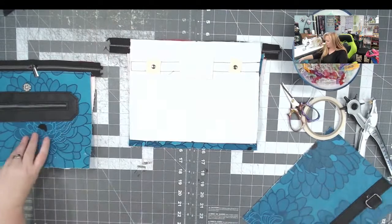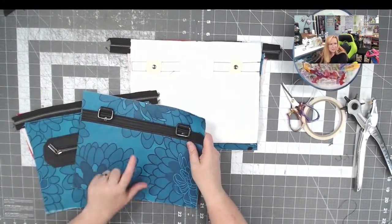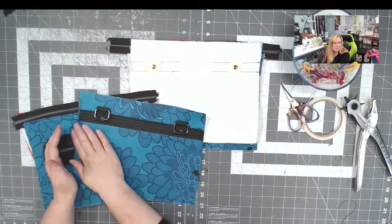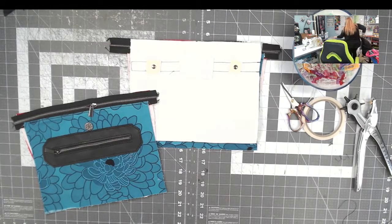You got that one ready to go, and you're going to do the same with the back one. I'm actually just going to give this another quick steam here. I'm finding out with an OD coat, you can steam it to get out any creases that it may have, which is good because mine got wrinkly sitting for as long as it did.